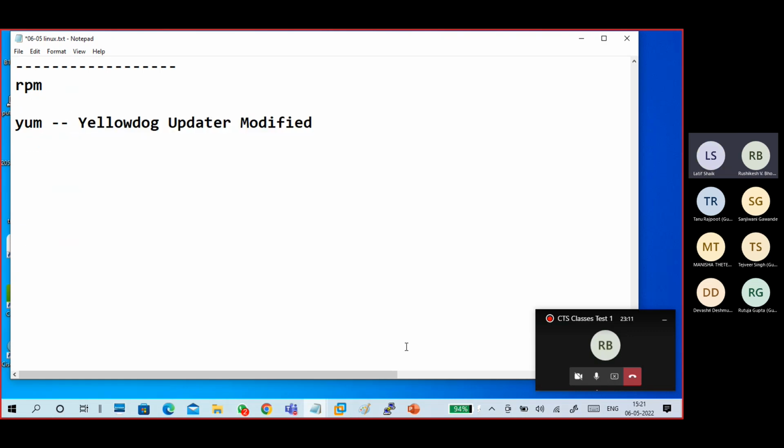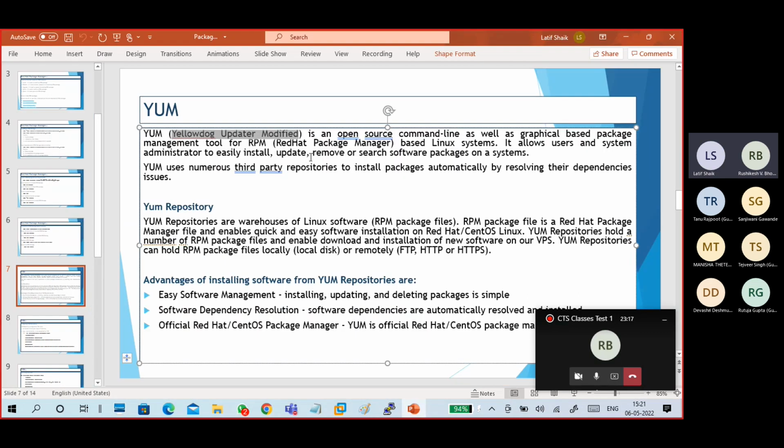Using yum, you can install RPM packages and other types of packages also. It is an open source command line as well as graphical tool for RPM based Linux systems. It allows users and system administrators to easily install, update, and remove software packages on the system.